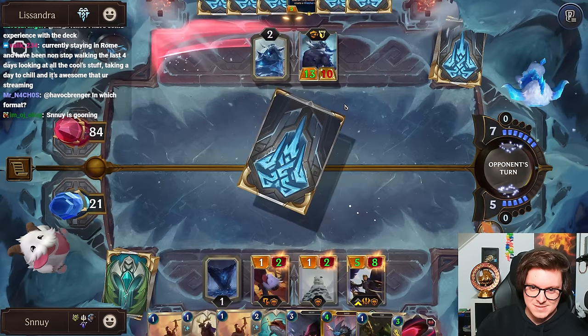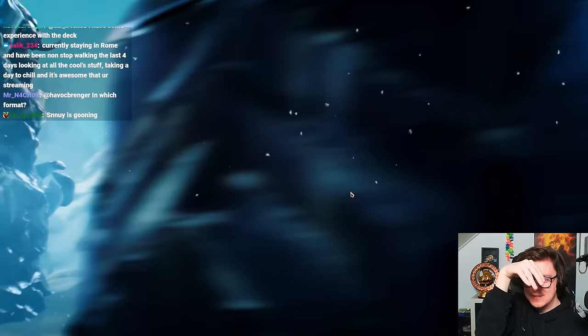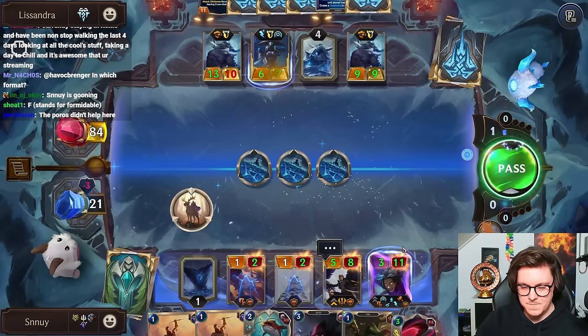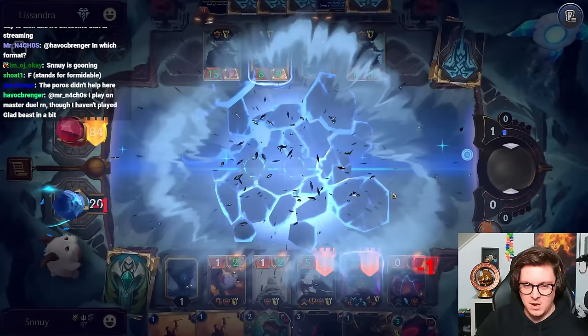What do I do? I will remind the world of true power. Okay. Okay, come on, Kayn. No, no, no. Oh. Well, look at that. Alright, goodbye, Annie. Poros didn't help here. They're still blockers. Now everything gets... never mind. Everybody gets +2/+2.